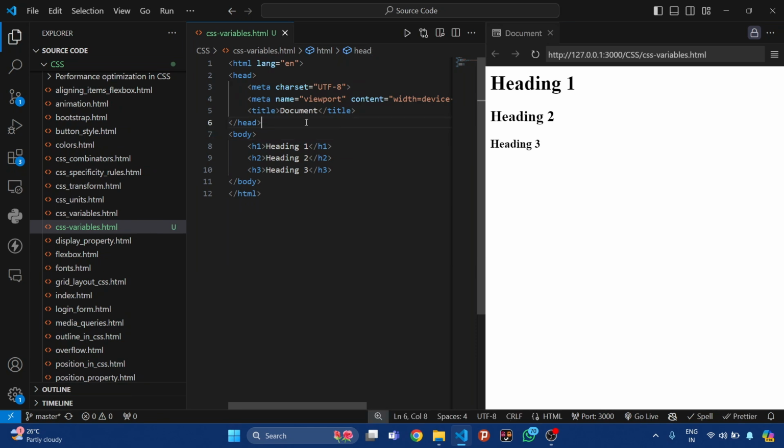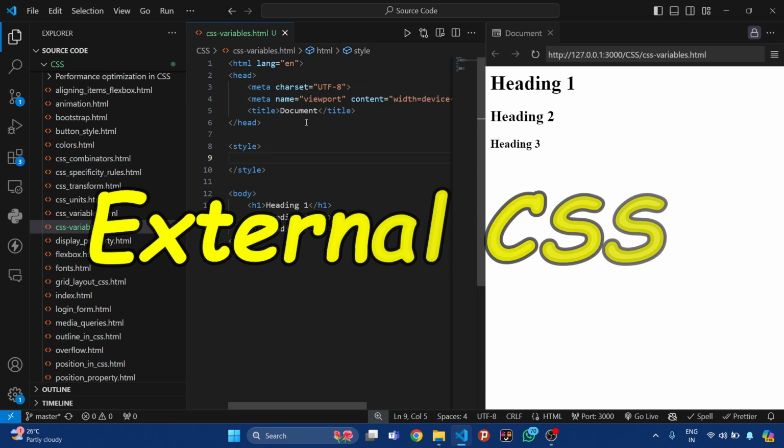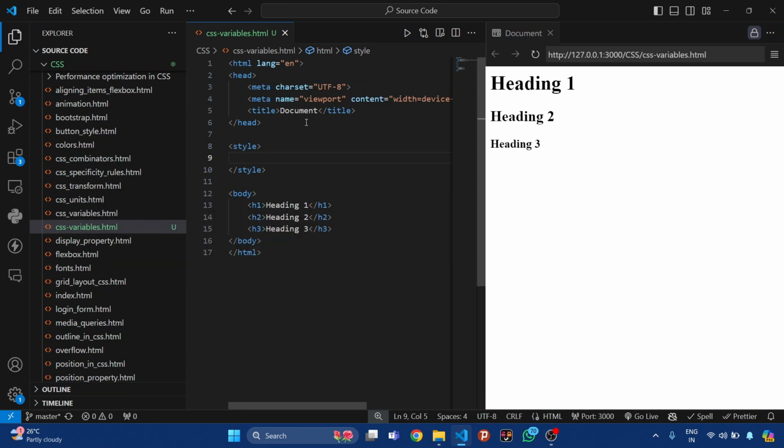After that, let's add a style tag just after the head tag. So here I am adding a style tag. We can also do the same thing in an external CSS file, but I am writing it here. So to create variables, first type the root selector. Then inside curly braces, we can declare the variables.